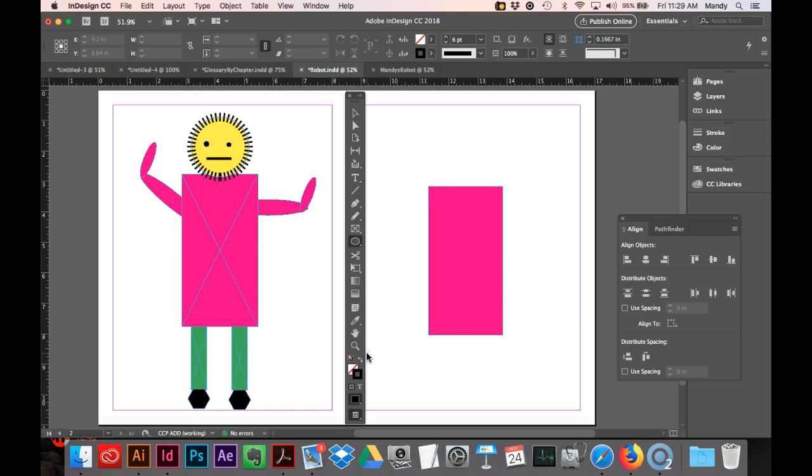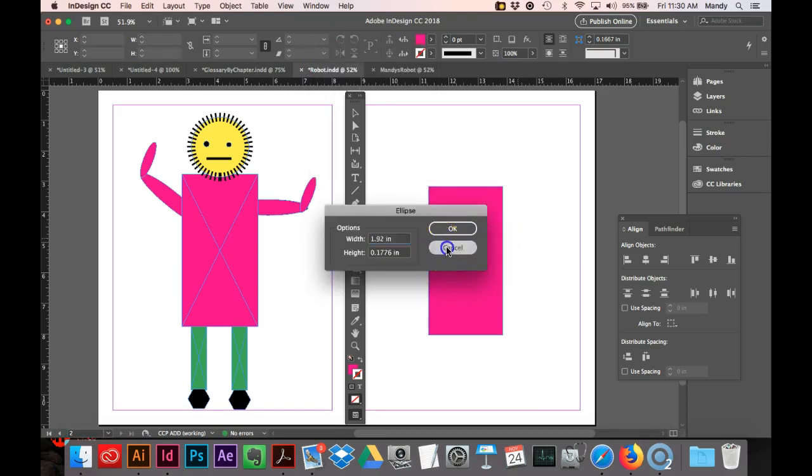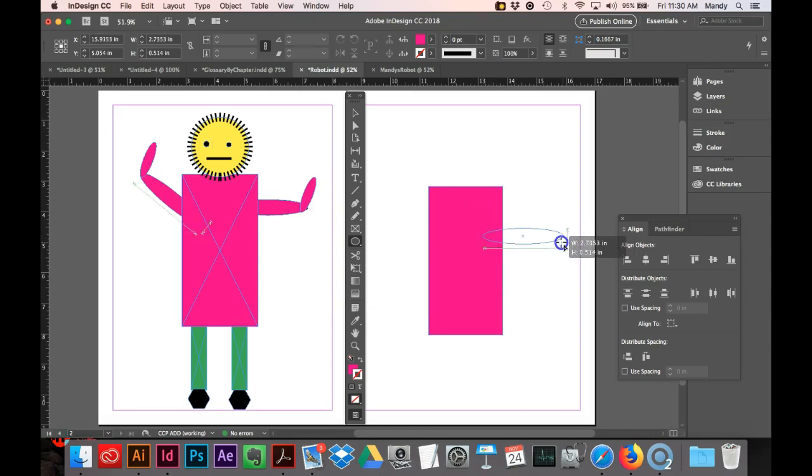Next, I'm going to draw the arms, and this time, however, I'm going to set up my stroke and fill in advance so I don't have to keep going back. It's just a workflow efficiency step. So I'm going to pre-select, before I choose the tool, magenta fill, and notice that I can select my stroke here, and I don't want any stroke, so I'm going to say none. So magenta fill, no stroke. And then I'm going to come back here, whoops, cancel that, and I'm going to draw out my arm.